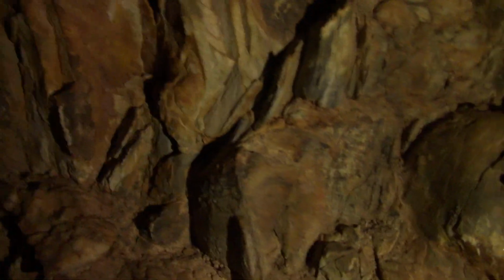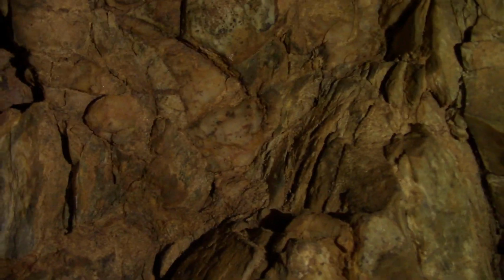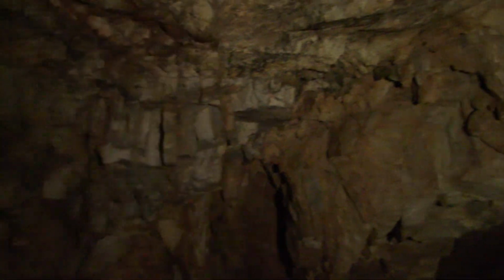But they were definitely here for a reason. And I'm here for a reason because of those veins I found further up the hill. Wonder how old this is. There's some quartz there. Don't think you'll be able to see that. Oh yeah, right here there's a nice little vein of it. And in the ceiling right there as well, there's some quartz. Whole bunch of it right here, I believe.